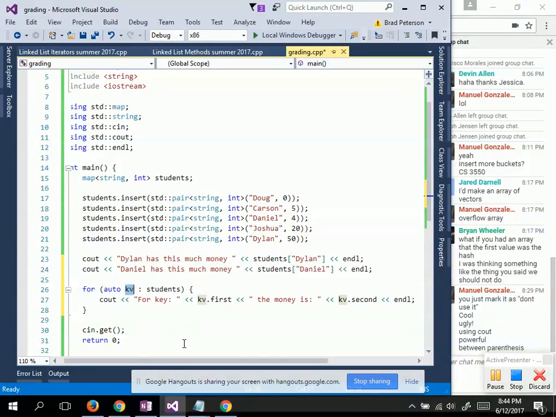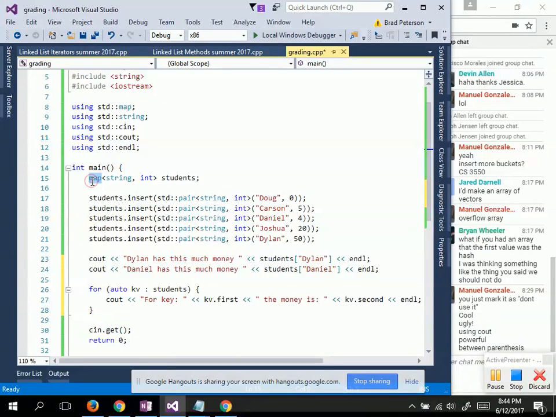Is KV an iterator? Does it support the iterators that begin and end return? Do they support operator star, operator not equals, and operator plus plus? Yes. So it has those 5 things that we talked about that you're doing in your assignment right now. This container also supports those 5 things.